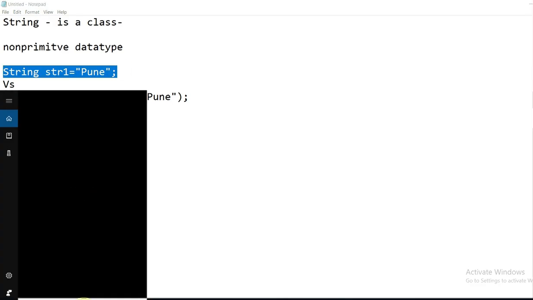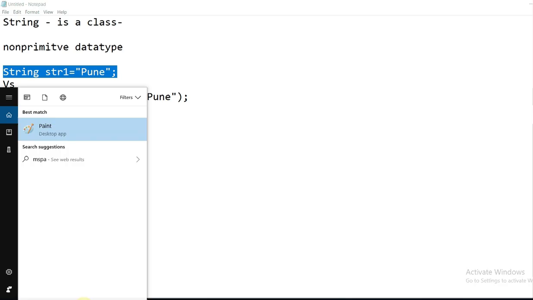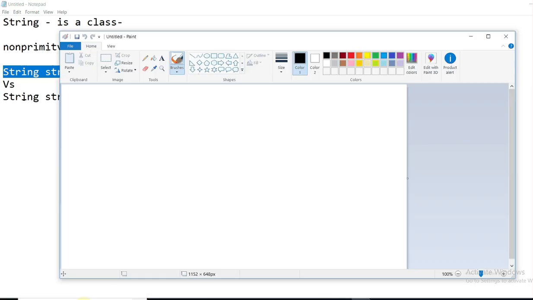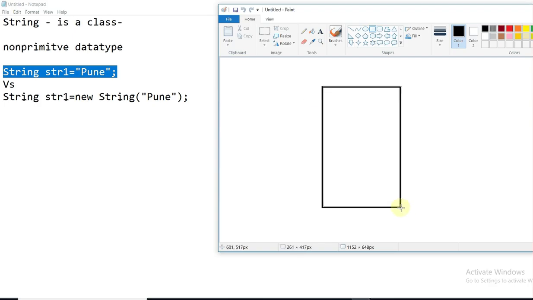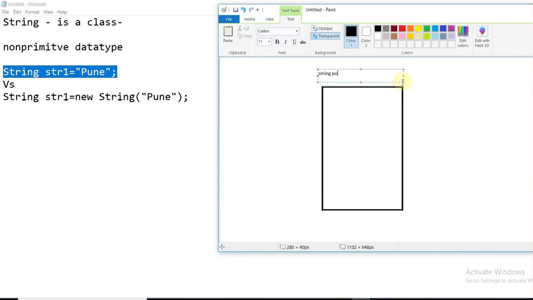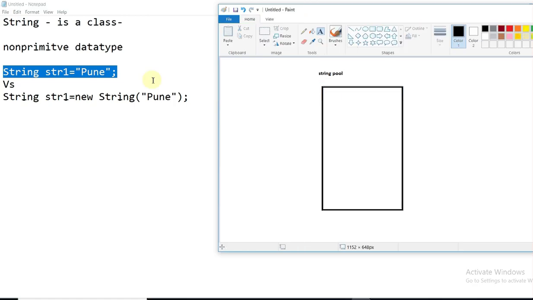Let me open MS Paint to explain this. Since strings are quite frequently used in any language, even Java does use strings very frequently. In case of a string, Java has something called a string pool, or pool of strings.